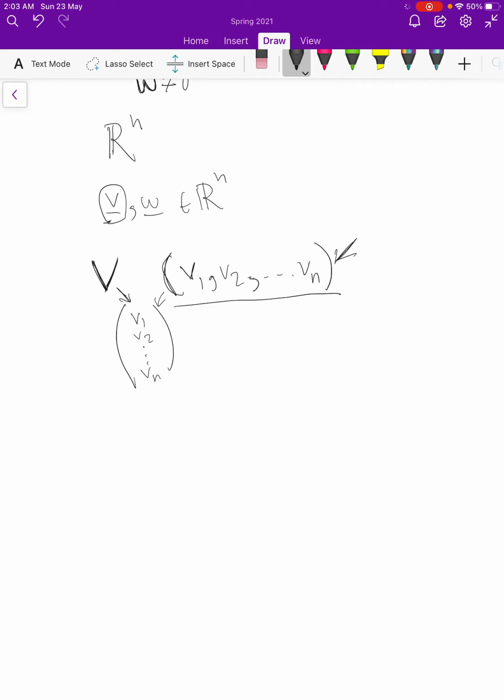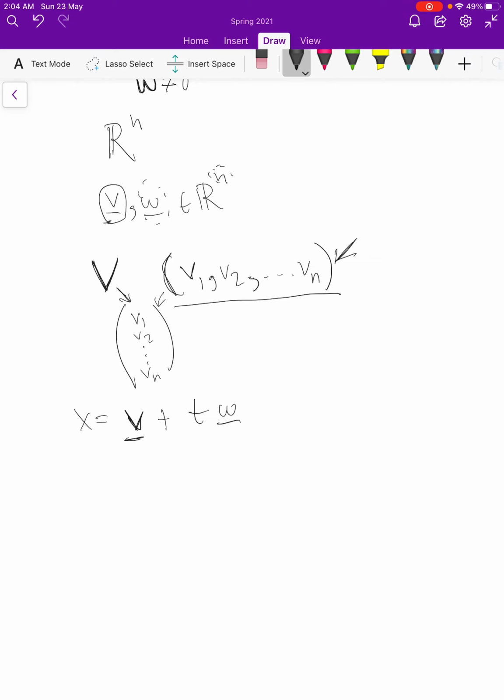So this line we define, well, they both have to be in the same dimension, so the n must remain the same. So w must also have n components, and we're just going to define it the exact same way. It's just x is v plus t w. So that's exactly the same thing.